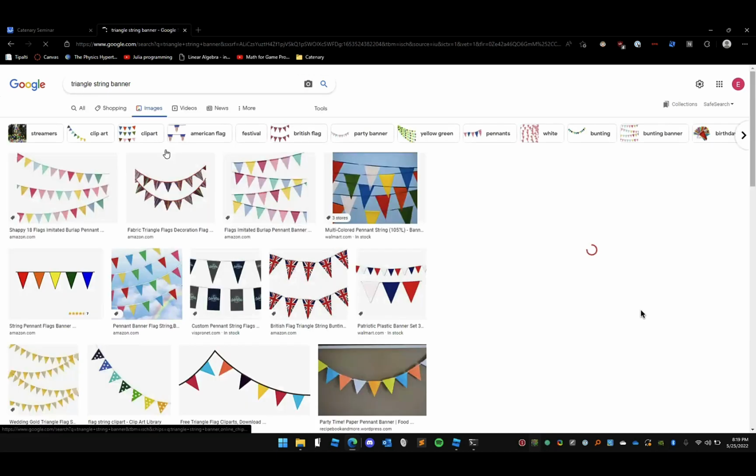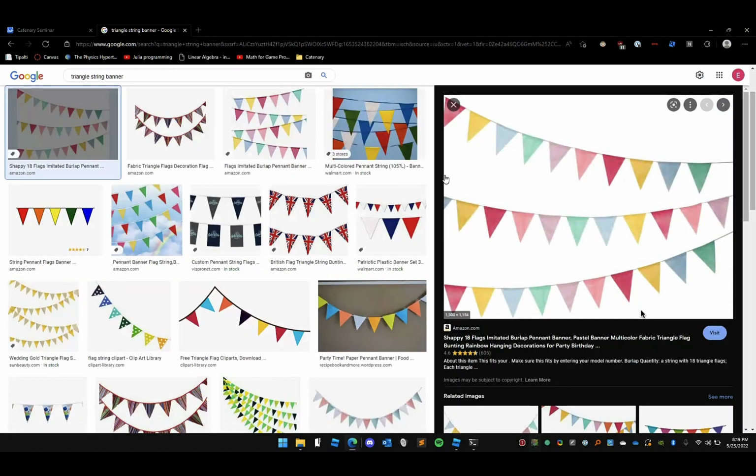Yeah, I figure we just make one of those. I mean, it's probably not physically accurate, because once you put the weight of the flags on it, my guess is it's no longer precisely a catenary, although a catenary is really an approximation to begin with. So, all right, we'll try this.